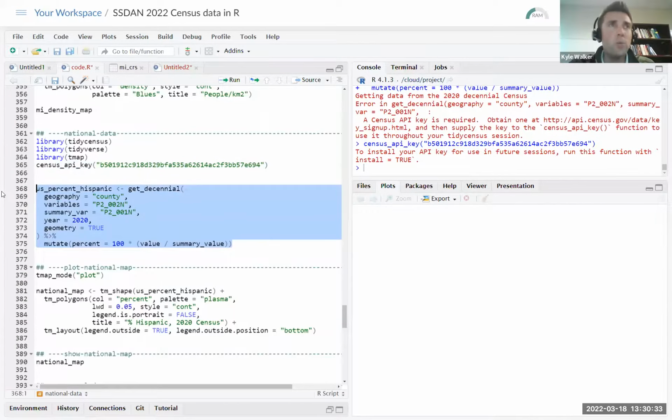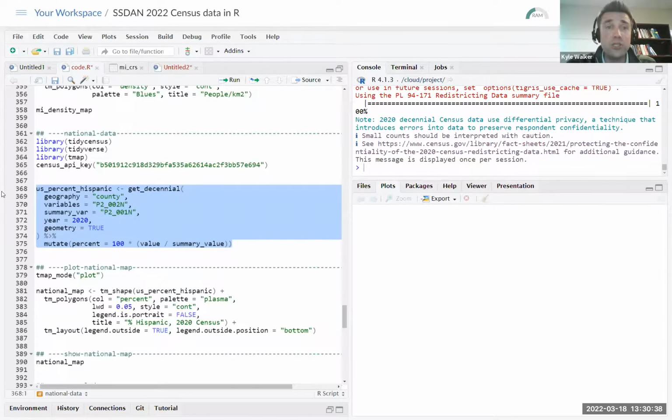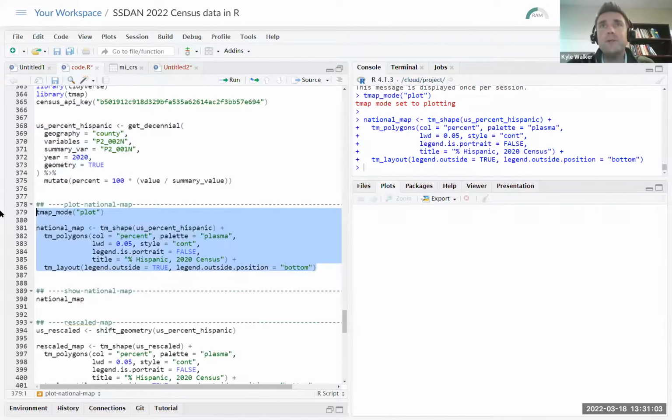Where you're going to want to go after this, and I think it's pretty clear, Posit Cloud is wonderful. We have this free resource that we can use. It's not a robust solution for doing real work in R. It's great for small demos. So probably your next step, if you're new, is to install R on your computer, install RStudio, and you can go from there. So let's go ahead and retry to make that national map. We should have plenty of memory to do that now.